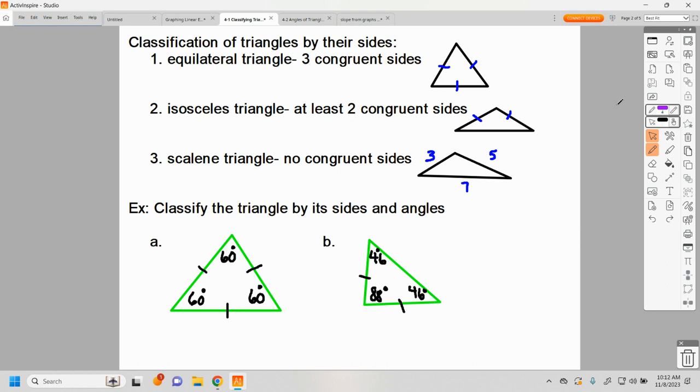All right, isosceles has, now listen, at least 2 congruent sides. So technically all equilaterals are also isosceles. Now, am I going to be trying to ask you trick questions like that? No, but can I promise somebody else won't? Also no. So I thought I would go ahead and tell you that. Equilateral is a more specific type of isosceles because isosceles says at least 2 congruent sides. I will just expect you to do the most specific type.